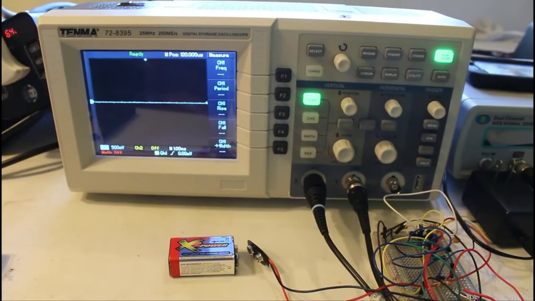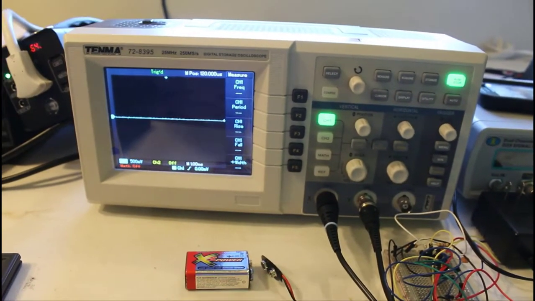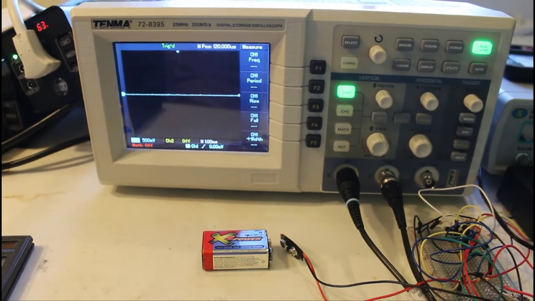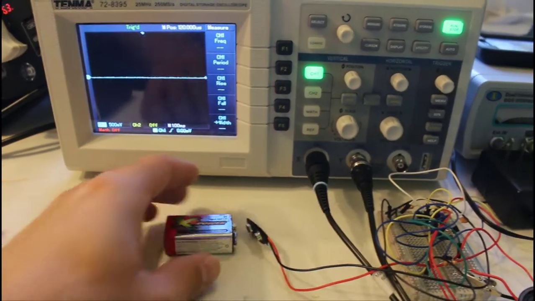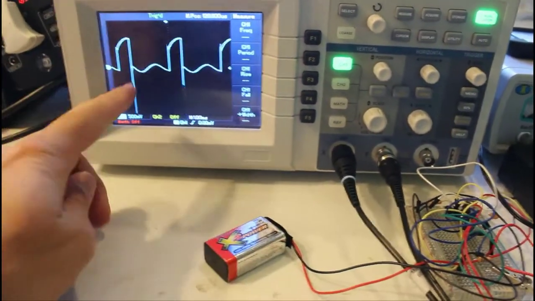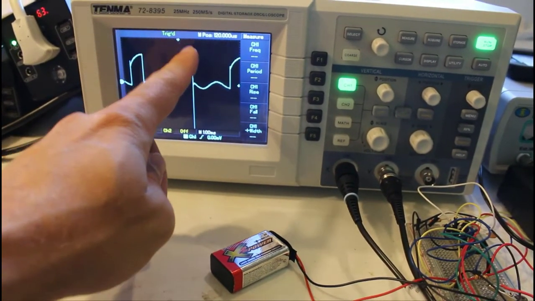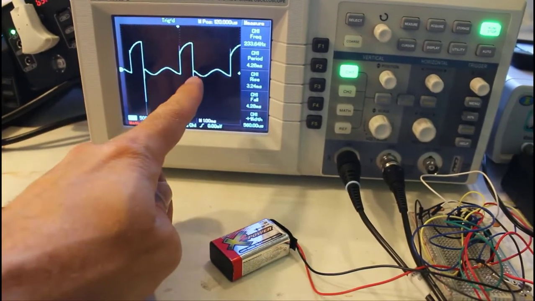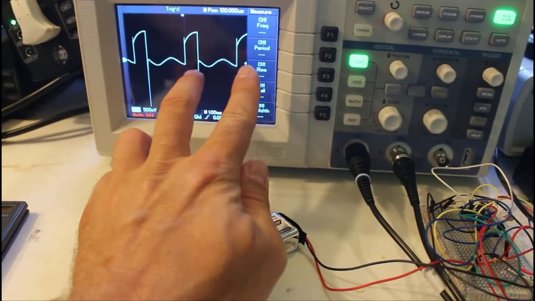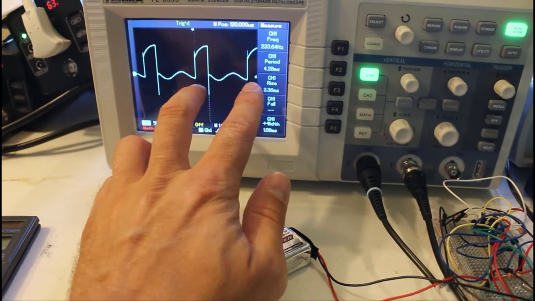We just built an oscillator circuit in lab number 10, and we're going to look at it on the oscilloscope. If we look at it directly in the oscilloscope, the key thing that we can do is measure it. So we're going to hook it up. We see a low signal here, which almost looks like a sine wave. And then we see a really high wave, and then we see a fall, and then another low signal, and then a high signal. Between here is called the period. It's a repeating signal.